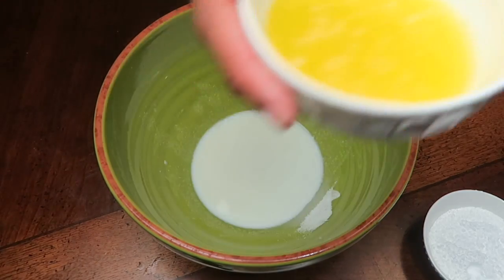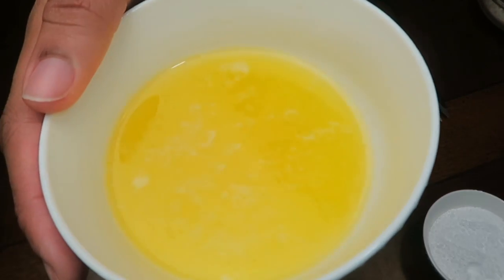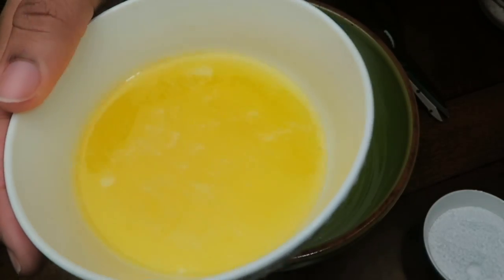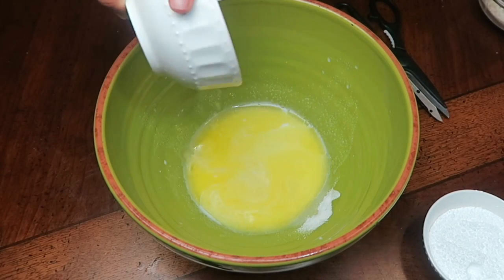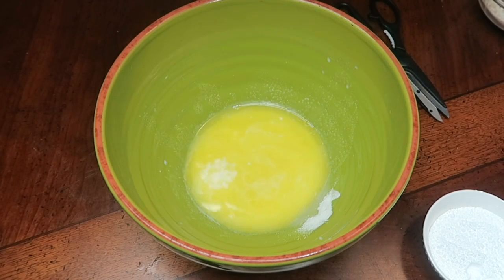Then we're going to go ahead and put 5 tablespoons of butter. Warm butter, not too hot, you guys, because we're going to put the yeast back in here. I don't like to put my stuff too hot. We're going to kill the yeast if we do that. So I like to keep my butter lukewarm.